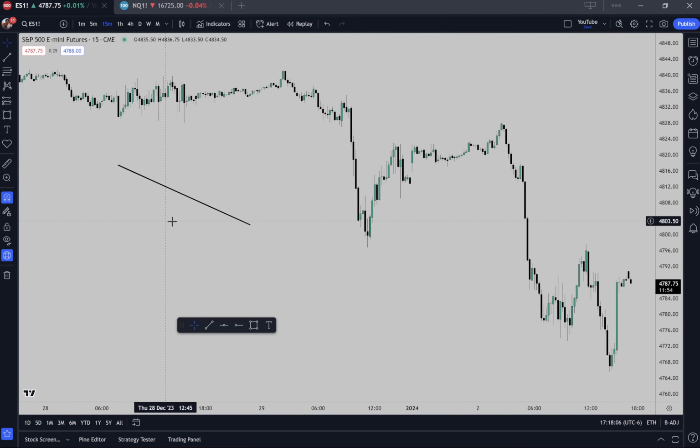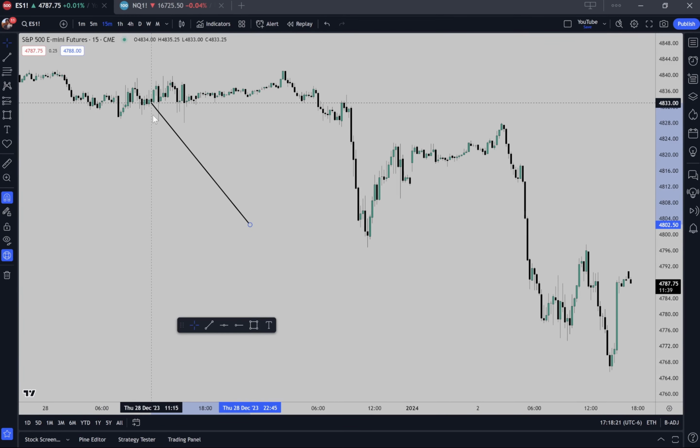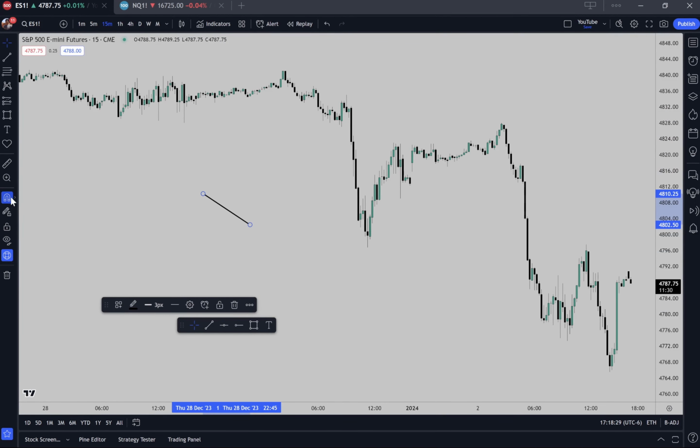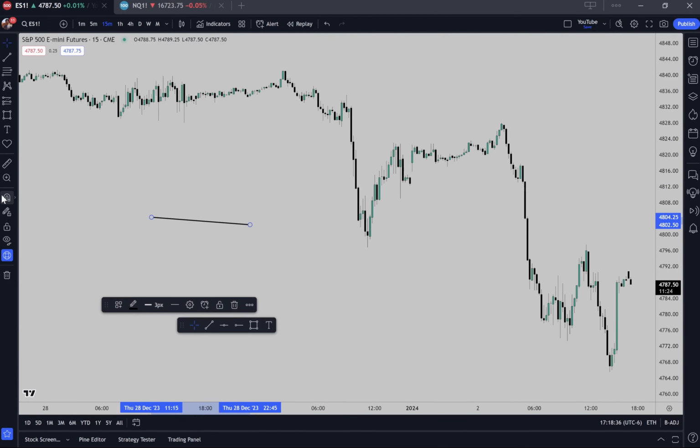Okay. Let's go back to drawing now. So this magnet here, what it does is it snaps on to these candles here. Okay. That's going to come in handy later. But when this is enabled, if you get close to a candle, you see it snaps on like that. All right. Just make a note of that. If you turn it off and try to do it, it won't snap on to anything. It's just loose. Okay. So I like to have that on.